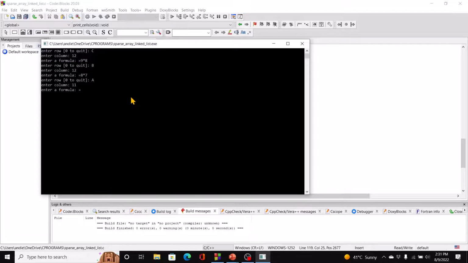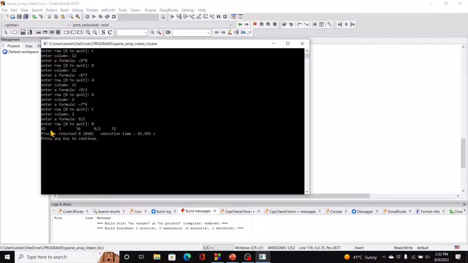Enter a formula. Now let's enter A again, but enter column 2, enter formula, and let's enter C and enter 2, and let's enter this as a string with no equal to sign. Enter 0 to quit.